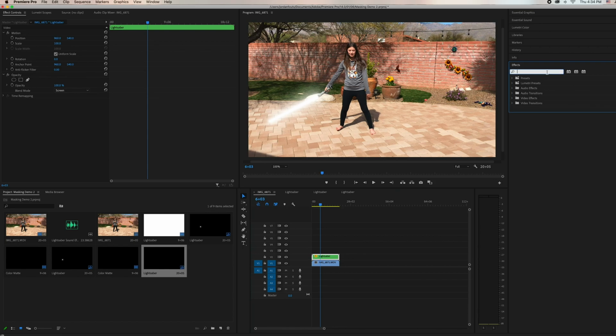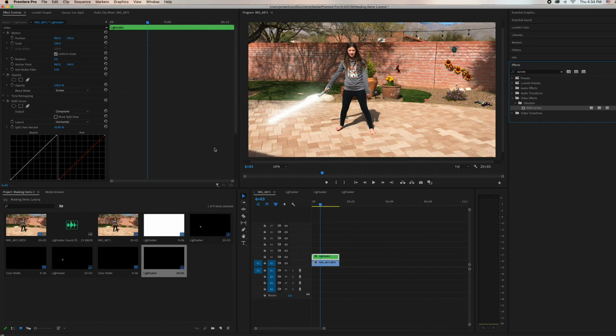All right, and so now is the time for the part we've all been waiting for. The color. Everyone wants to color their lightsaber. Obviously, that's why they're so fun. So to do that, we're going to go to the effects panel over here on the right, and type in curves. And it should bring up an effect called RGB curves. This is under the obsolete folder if you want to find it that way, but just typing in curves works a lot better.